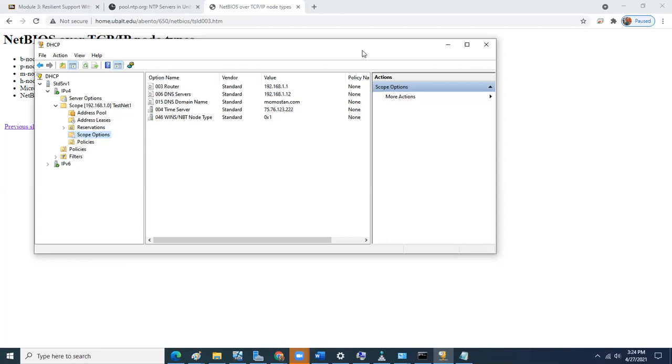Okay. So what we're going to do now is show you what's possible, once you have this set up, and how you can centrally manage things. We'll take 2 screenshots. The first screenshot is going to be when we create a group policy object, and then we link the group policy object. When you're working with group policy objects, you're applying central management policies to a domain, a site, or an organizational unit.